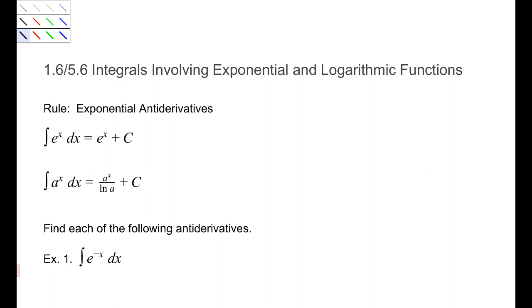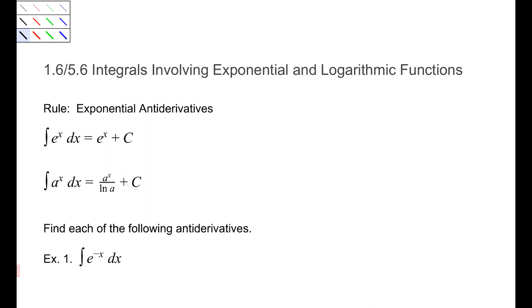Now, our second type of function here is also an exponential, but it is with a generic base. We have a to the x, not e to the x, not a particular one. Any of them, we can do a to the x divided by natural log of a plus c. So in a sense, we have to scale back by a factor of that a. That would work, by the way, if it was base e. It would just be ln of e is 1 because it's its own inverse.